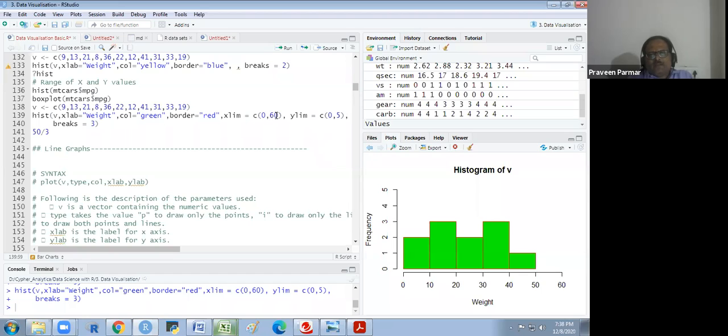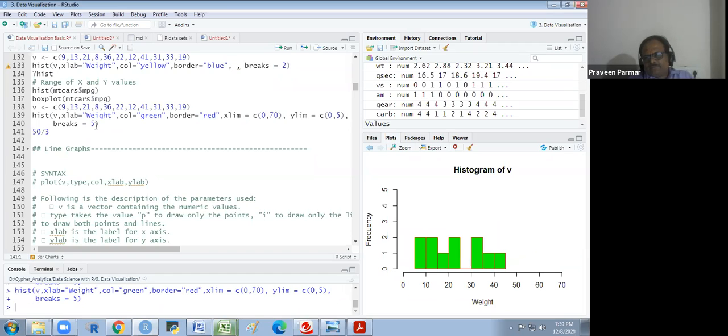If you write any limit, if you write 70 also, you will get the 70, but you will not divide this data in that way. If I divide in 5, I will get the data under that, whatever values we have.